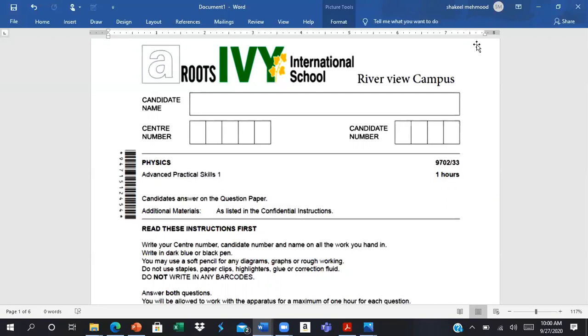while solving it. So beta, we know that every practical consists of two parts. Part one is the apparatus setup and using the apparatus to take the readings. And there are always two types of readings that you have to take using the apparatus. One is the independent variable or the independent quantity that you're going to change yourself, and the second one is the dependent quantity, the quantity that will be changed as a result of the change in the independent quantity.